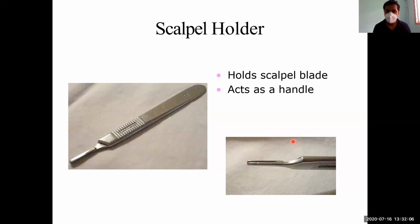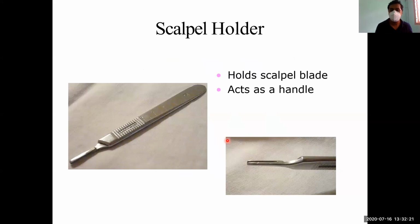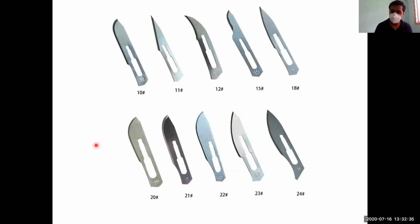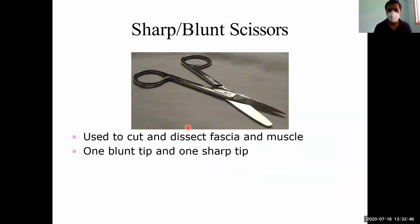Control is very important. So there are generally 4 numbers of this. For the larger one, we will be using handle number 4. The smaller ones will be 3, 5, and 7 number handles. It depends on the tip of the handle, where the blades get attached. Depending upon this tip, the various numbering of the handle has been given. So it is used to hold the blade at this tip part, in any kind of operation we have to do. Okay.